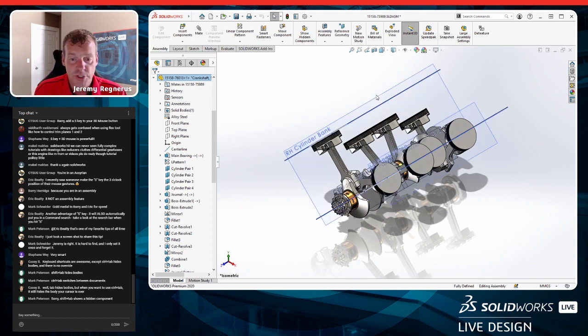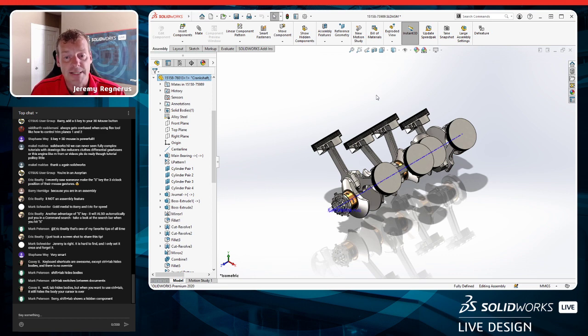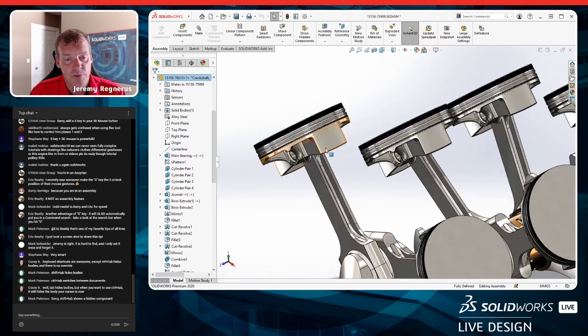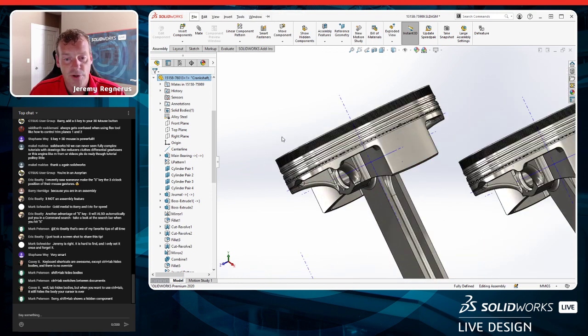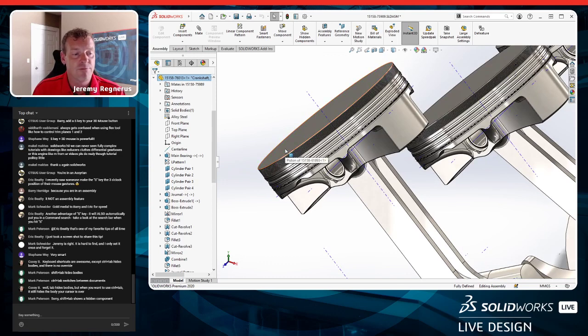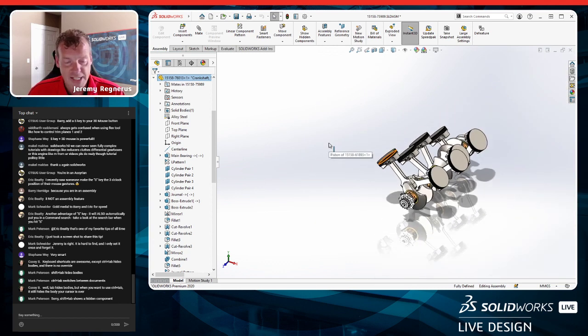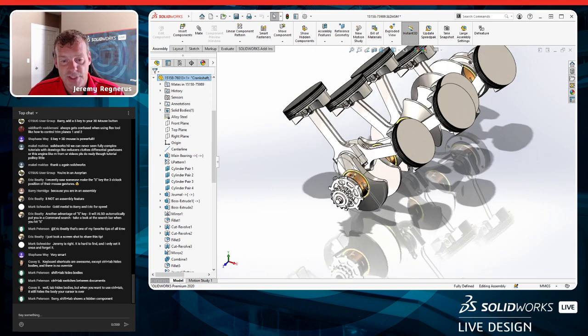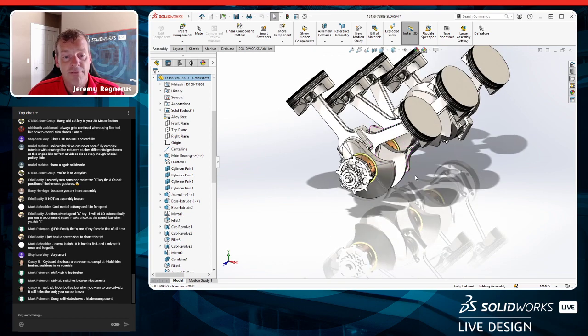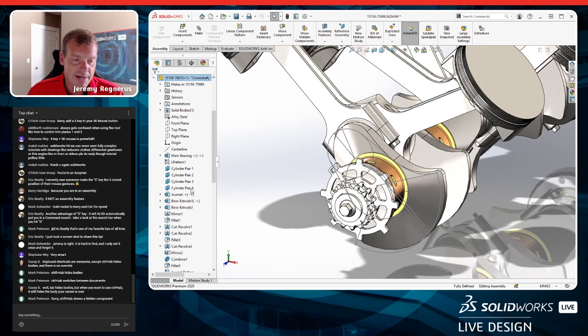I come in here, I go Shift P, there's my planes. Shift A, there's my axes. Temporary axes, which I think are probably the most underrated thing inside of SolidWorks, are the axes that fall on every cylindrical feature you create. They're really nice to reference. So I have this as Alt A. Sketches are Shift S. So you can see I can turn my sketches on and off. What this means is you don't have to constantly come into the tree and toggle these on and off. You can just go ahead and hide them and show them.